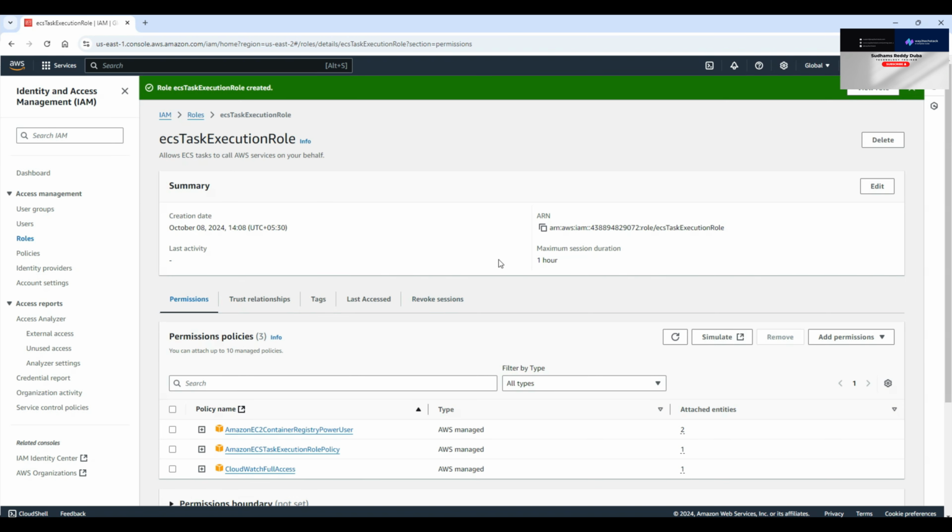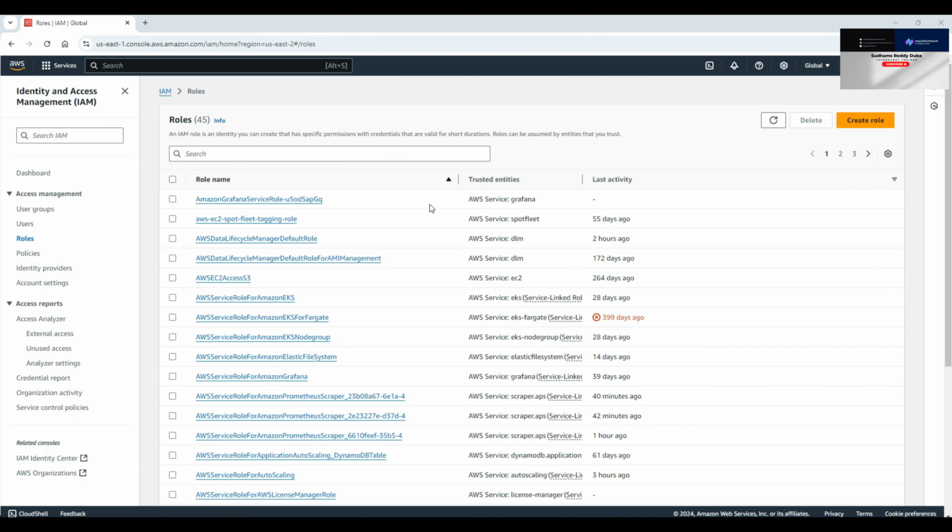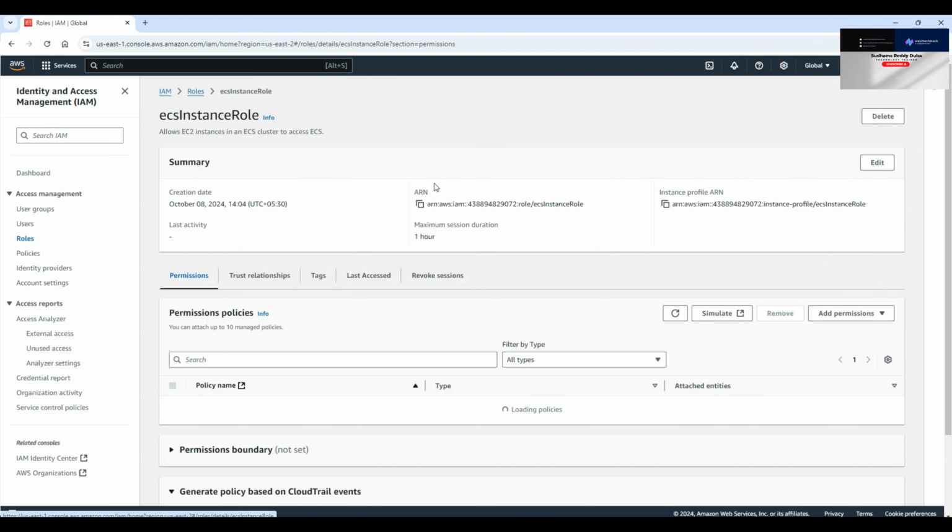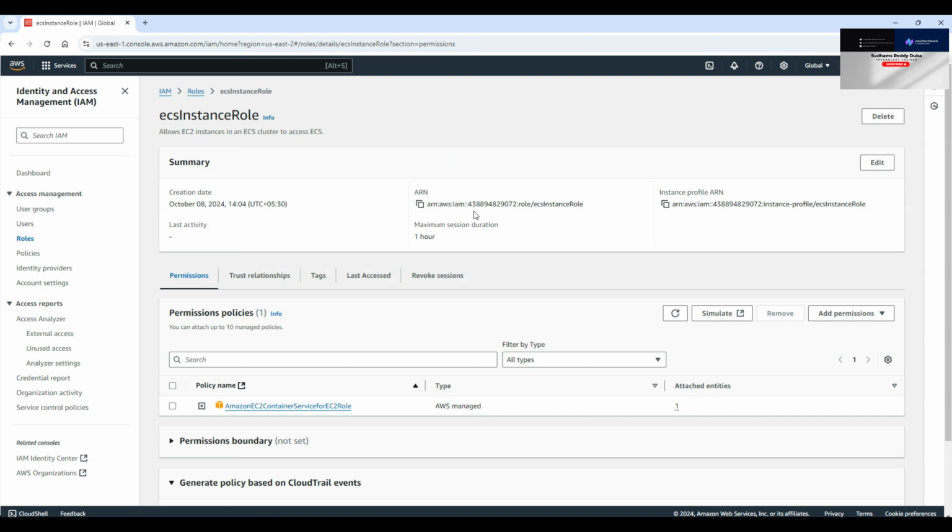Now, once this activity was done, we have to go back and launch our ECS cluster. For the previous role what we have created, which is ECS instance role, let me try to attach CloudWatch policy. For what reason? Because the container instances want to send logs to the CloudWatch. For that we have to create a policy. I don't want to give full access to the CloudWatch. I just want to give limited access, and that particular policy I want to attach to the role called ECS instance role.